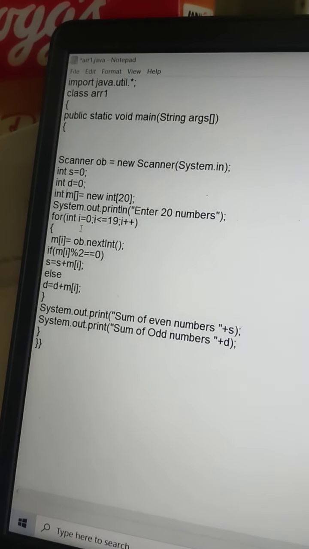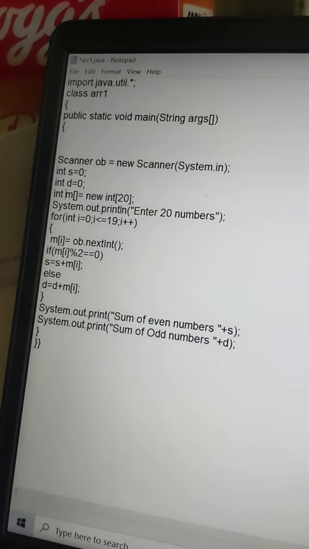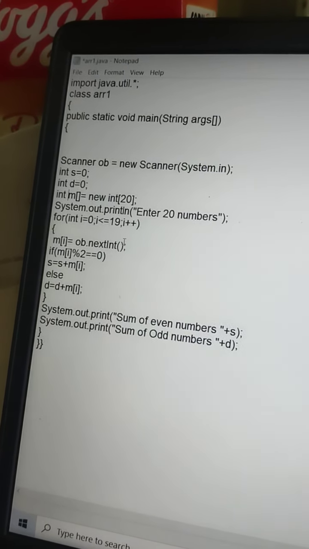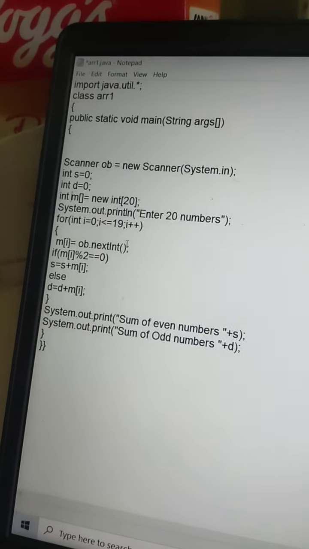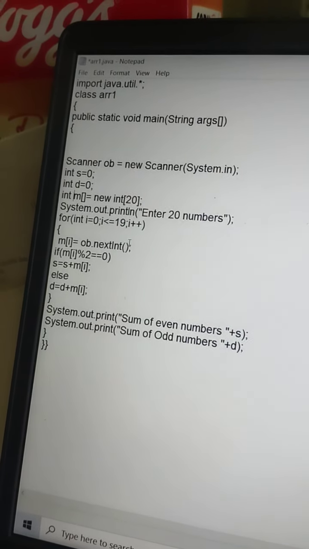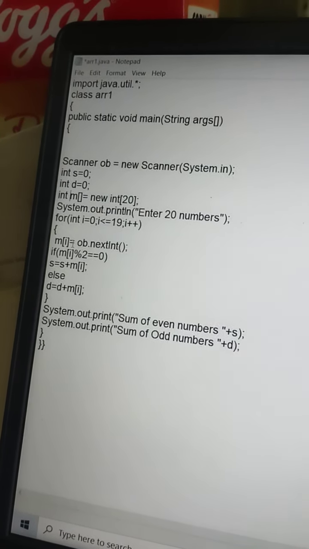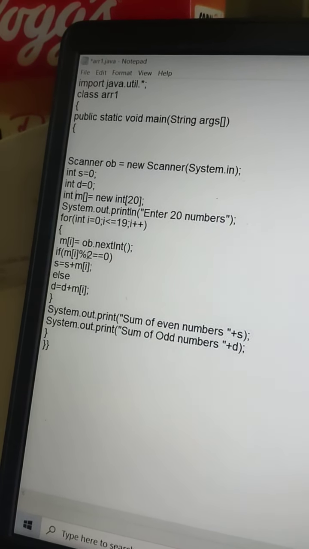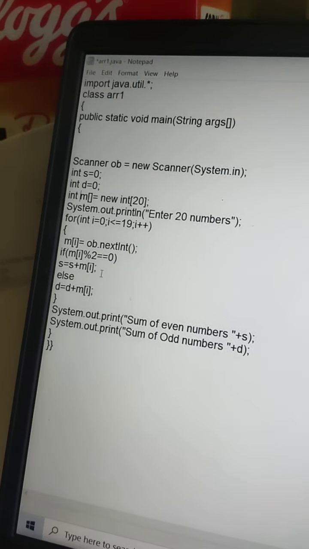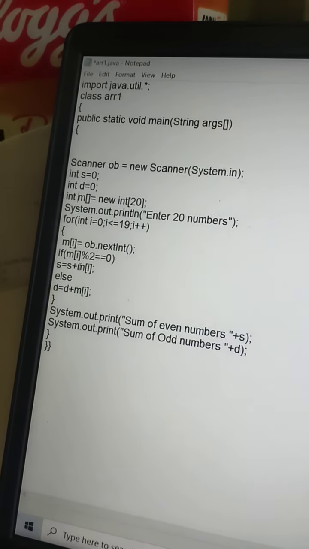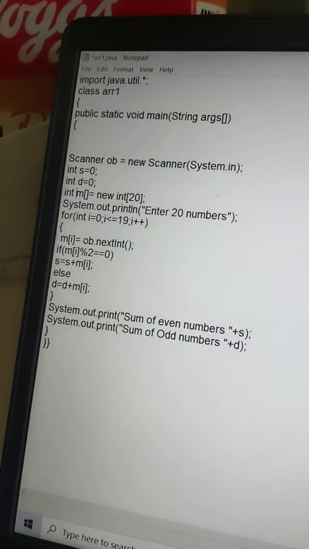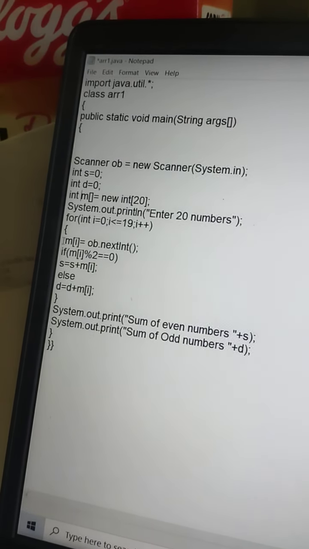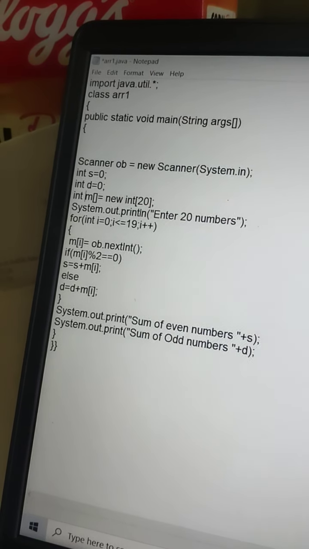Now the value of i will become 2, so now it will be m[2]. You already know what ob.nextInt() means: it will receive a value from the user and it will store it in m[2]. If that number is divided by 2 and the remainder is 0, it will be stored in s, otherwise d. So this process will continue 20 times, 0 to 19. So different values will be stored in the m array.